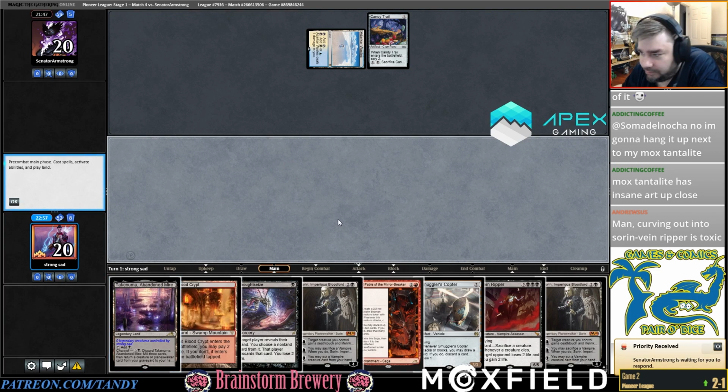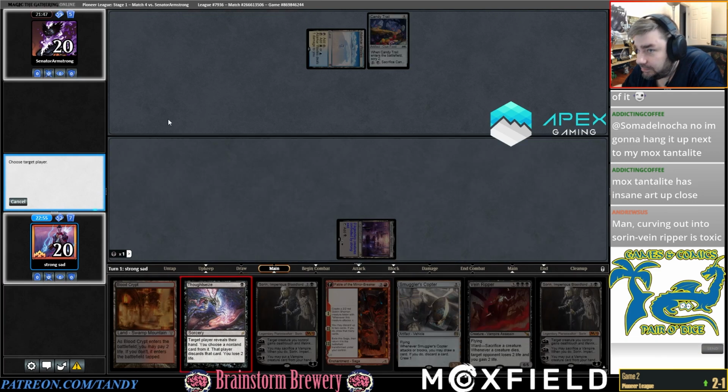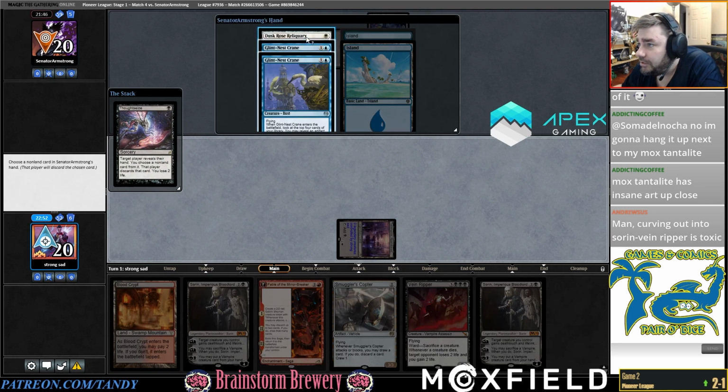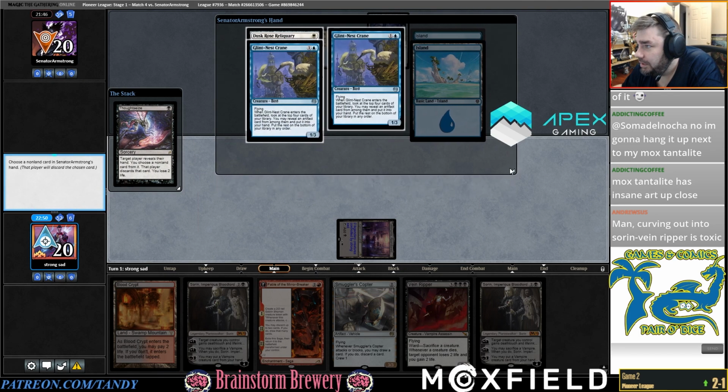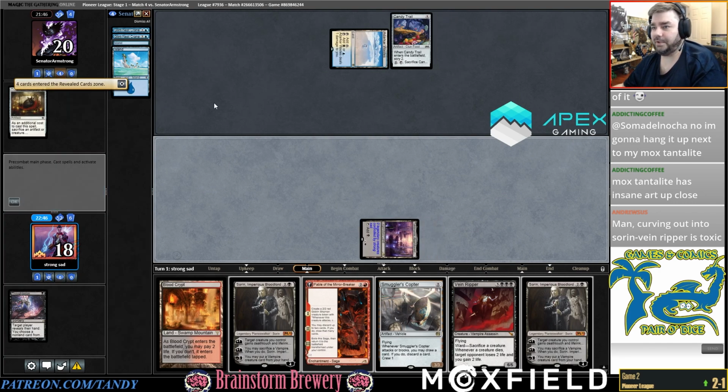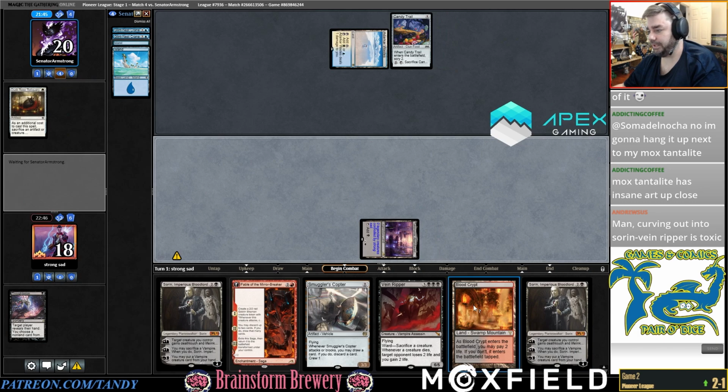Well, we haven't done it yet. We haven't curved out yet. Hold your horses or whatever. Gleness Cranes and Dust Rose Reliquary. So we need to take a Dust Rose and hope the Gleness Crane bricks.